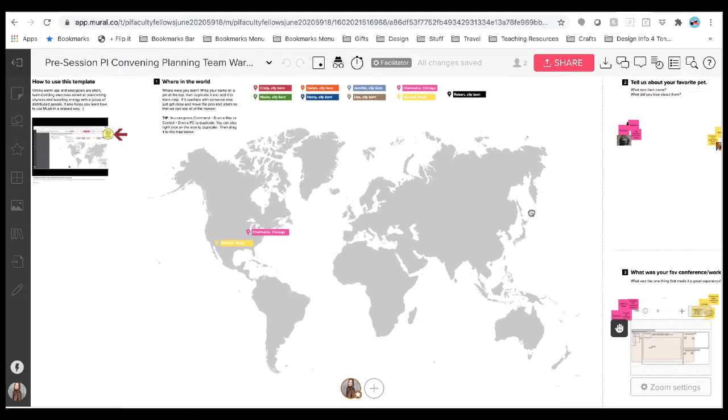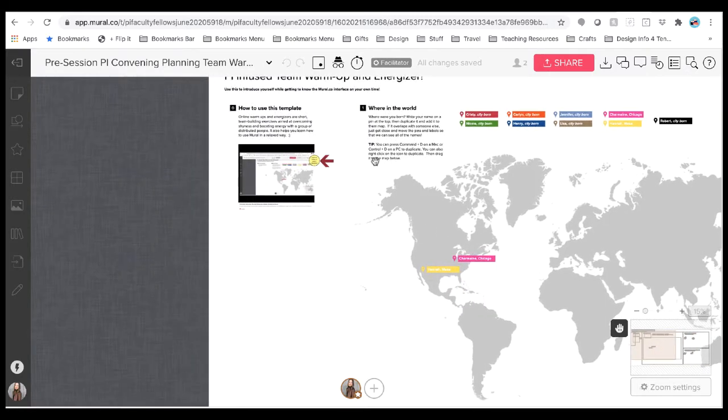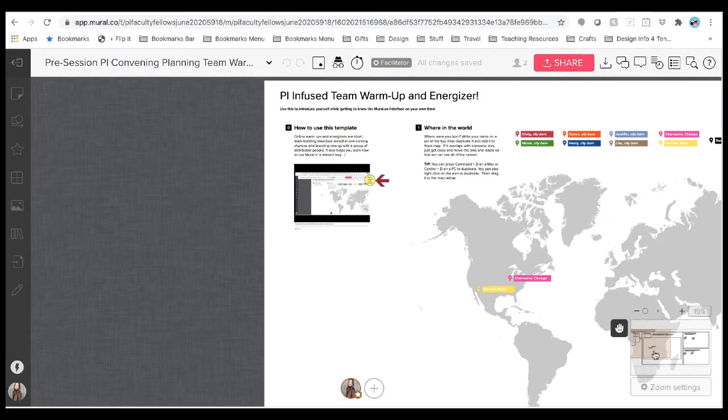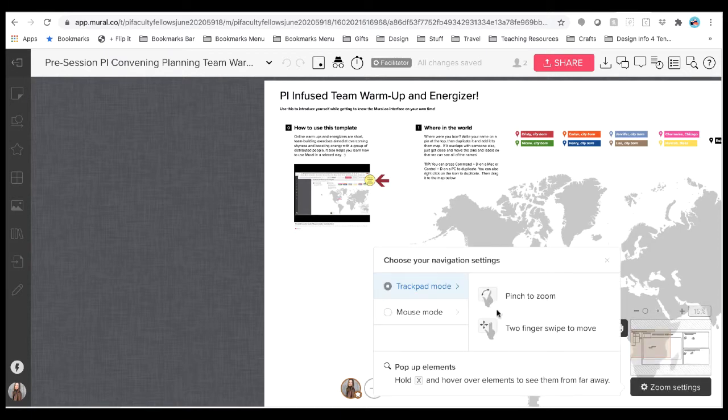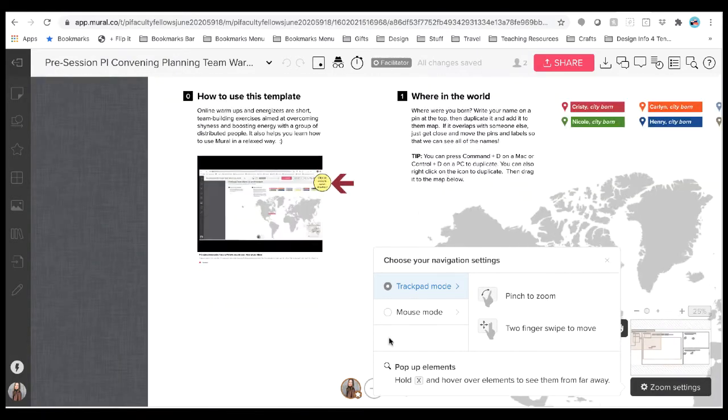Your space bar will also invoke the hand so that you can move this around, and then you can zoom in and zoom out. On a Mac, you can set the trackpad mode so that you can pinch in and pinch out to zoom in and to zoom out. On a PC, you can use your mouse to zoom in and zoom out, and you can move your two fingers up or down on your trackpad to simulate this mouse movement.